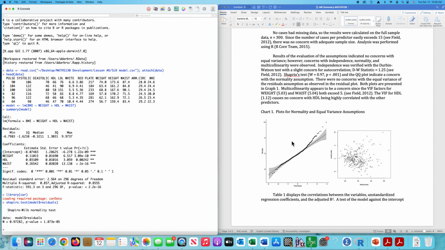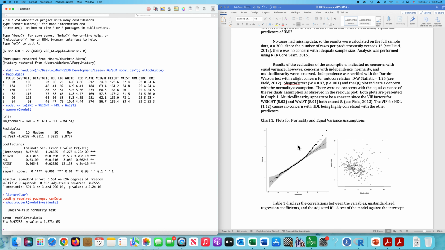I also, and I'm not going to do it over here because I've done it in previous videos, ran a QQ plot. You can see that there are a slew of data points outside this confidence band. So I have even further concerns with normality. Equal variance assumption, I don't have a lot of concerns because the variances as I go across seem to be pretty equally distributed across each level for X. And it kind of looks like a shotgun blast, maybe a little bit too much clustered right here, but yeah, I have no concerns with the equal variance.